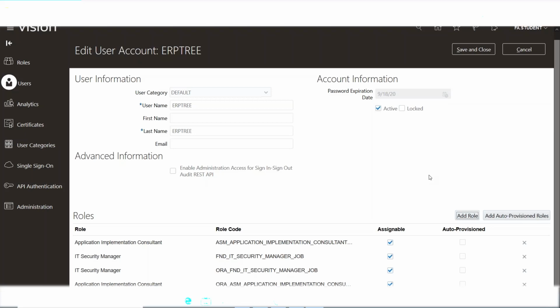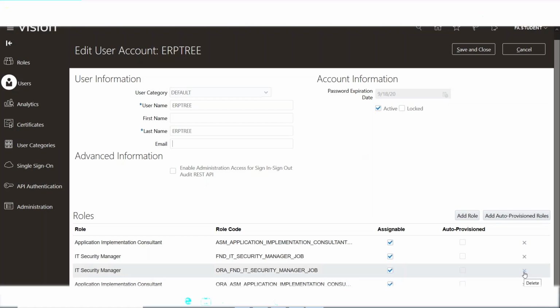Another point is you can reset the password yourself. If you don't know the password, Oracle gives a reset password option. If you click reset password and specify your user, a reset password link will be sent to your email ID. If you forget the password, you don't need to worry. Just as you reset the password for Gmail or Facebook, we have that option in our application also.